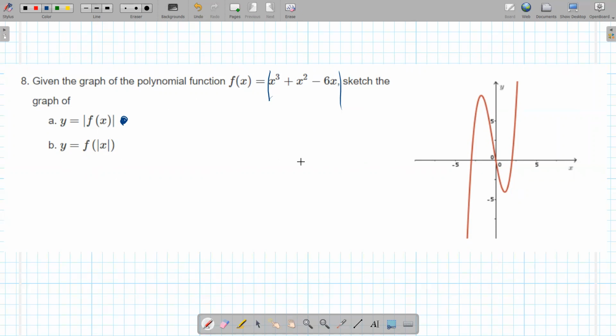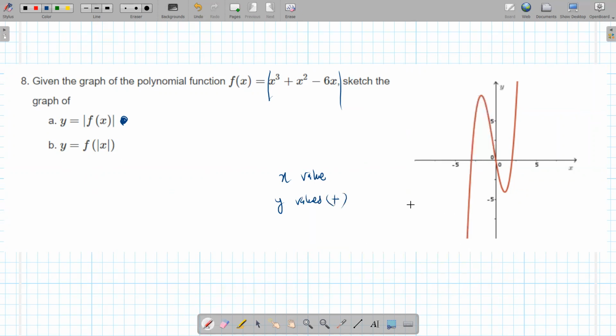Like for the y-intercept? No, all the y values. Oh, you mean for the end behavior sort of? All the individual y values. Yeah. The x values stay the same. Whatever the x value is right now, like -4, -4.1, the x value is the same, but the y values are all going to be positive. Here, let me show you.